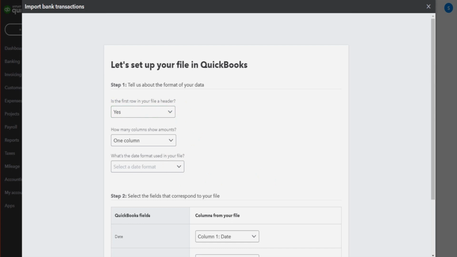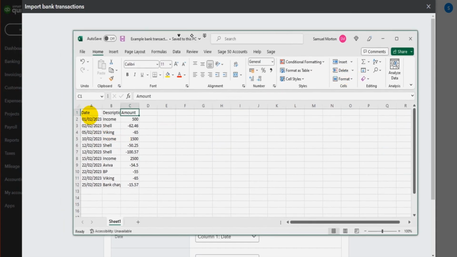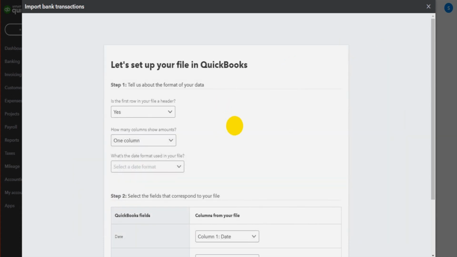Let's bring up the spreadsheet again. So the first row at the top here is our headers: date, description, amounts. It's the column headings. If that's not the case on your CSV file, I suggest you format it. Perhaps delete the top rows or whatever is at the top, just so these headings are at the top. You can obviously format and change this data before you upload it to QuickBooks Online.